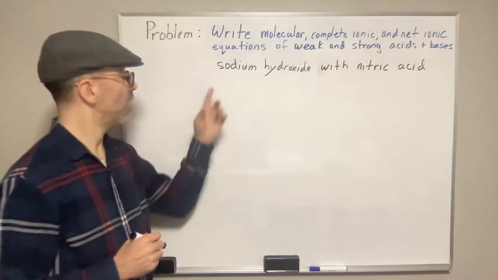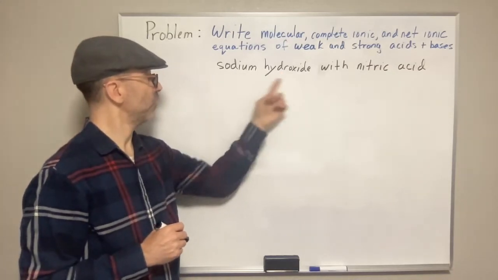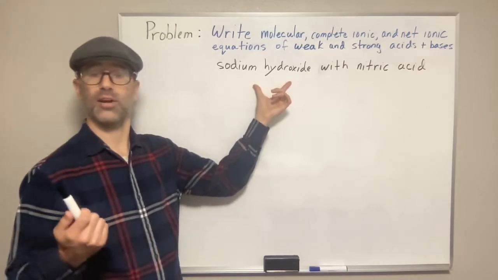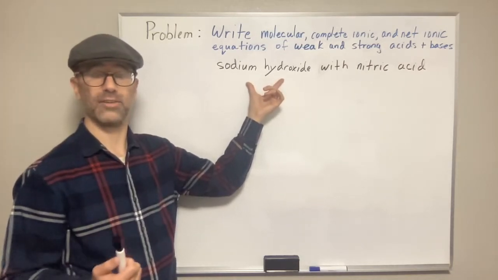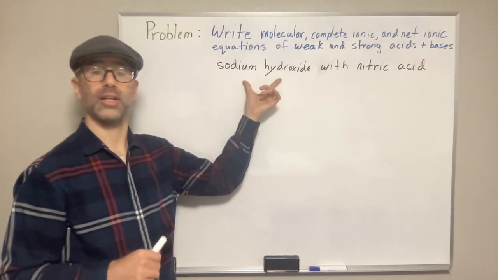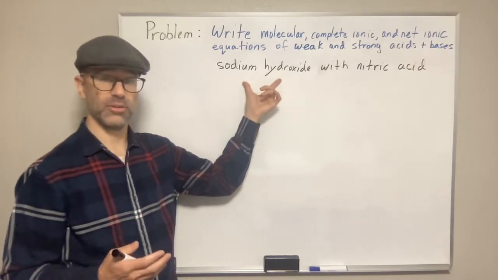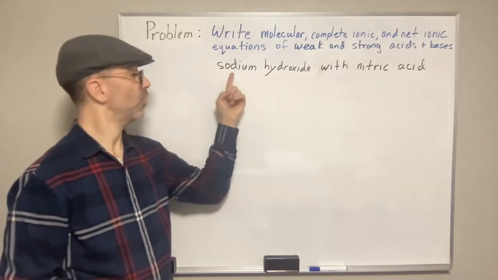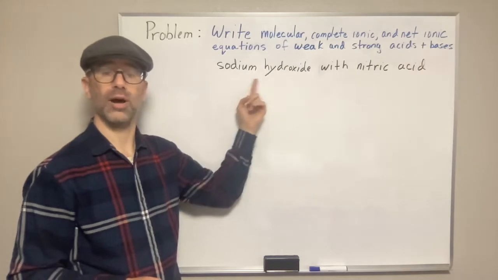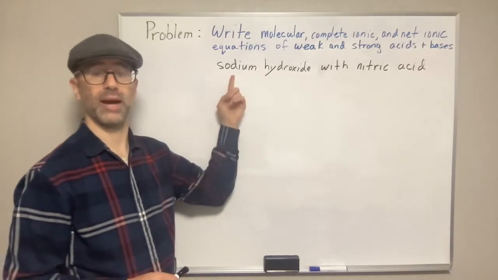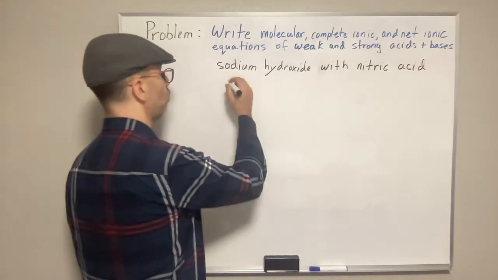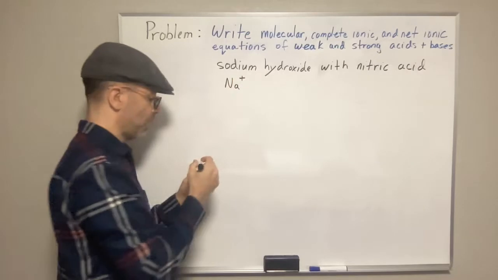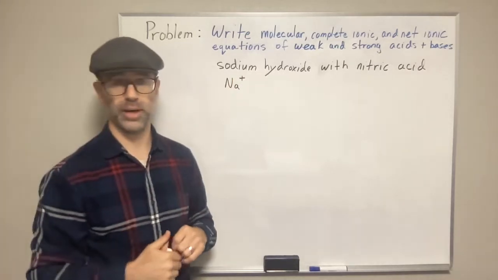So here, the strong base is sodium hydroxide, and we're going to name that like an ionic substance because strong bases are typically ionic substances. And if we look at the name of an ionic substance, we can break the name down and get the ions from the name. The two parts of the name are the two ions together. So we have sodium here, and since sodium is Na, we know that sodium has a plus charge on it. And how do we know that sodium has a plus charge?